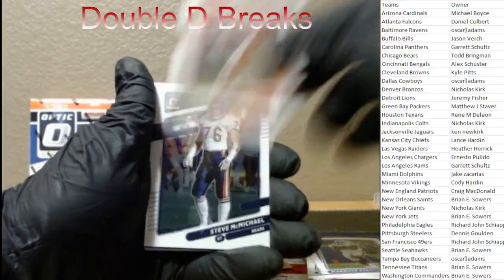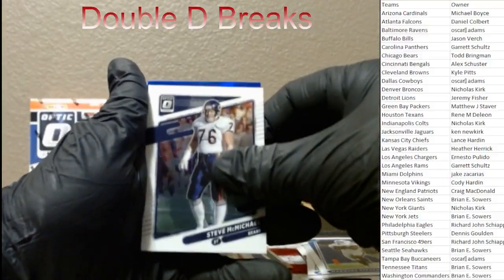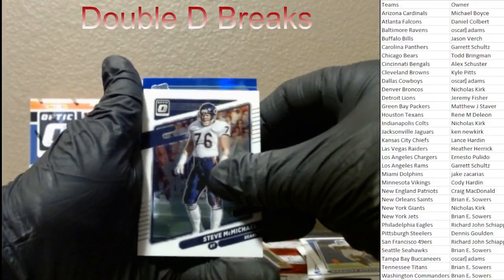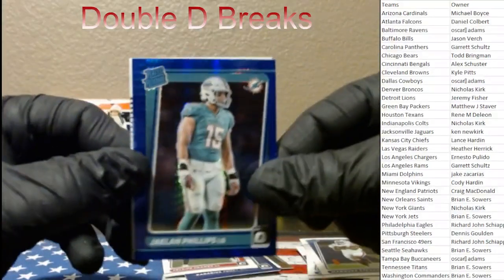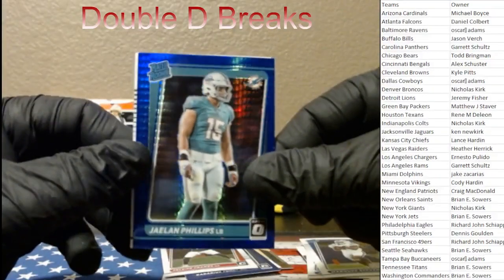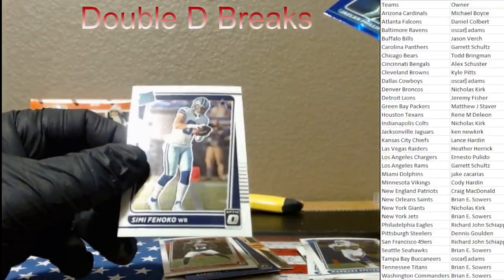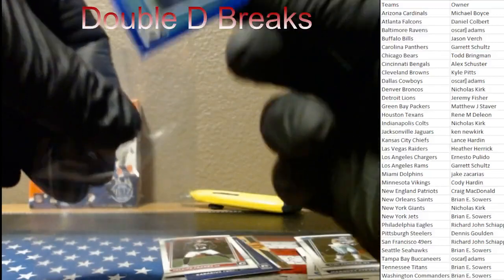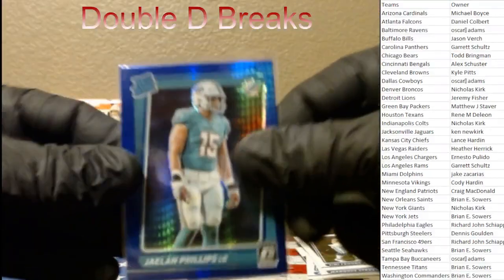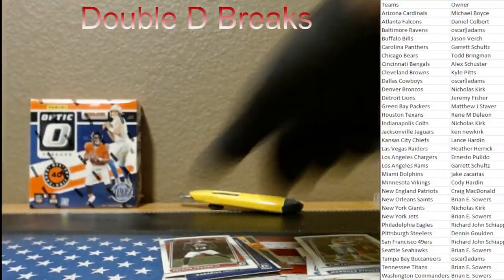Joe Montana, Steve McMichael. And we got our last rated rookie. I like the colors. Ugh. The wrong Jalen, Jalen Phillips and Simi Fehoko. Just liking the colors too. Fortunately, that guy popped out.